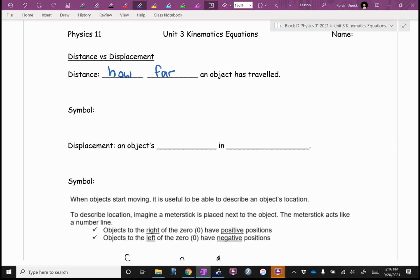Symbol. Don't write this down. The correct British symbol for distance comes from Sir Isaac Newton, who is the father of modern classical physics. He used a word from Latin, and so don't write this down. He liked using a lowercase s. I hate using a lowercase s because my s's look like fives, and almost no one does that. But if you do your engineering in Britain, because Isaac Newton was British, they'll all use an s.